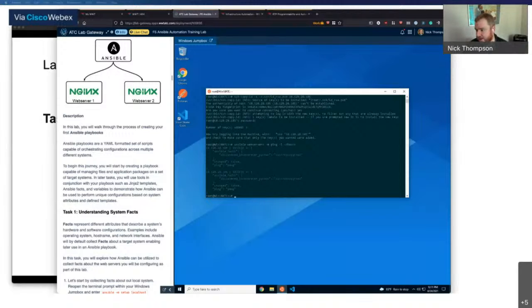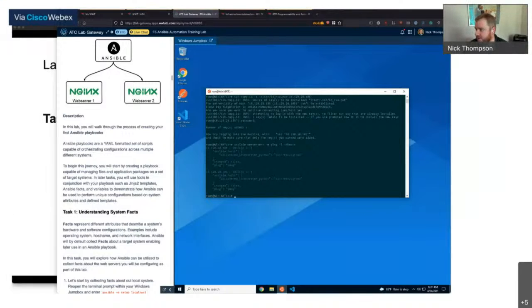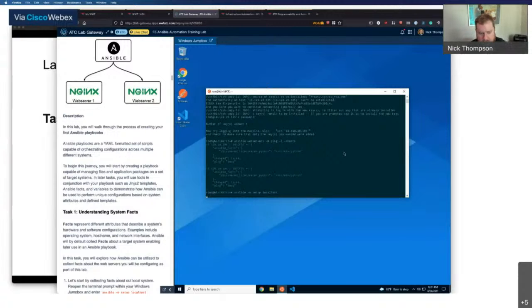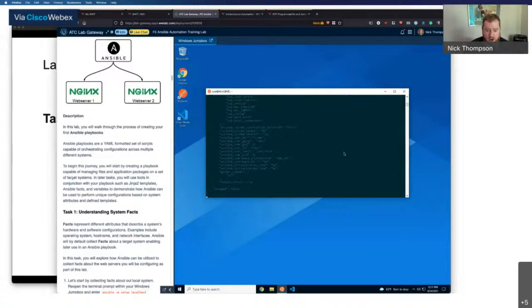So now that that's done, the next thing we want to do is take a look at what Ansible knows about the jump box that we're using. So I use the ansible command, I'm going to load the setup module, and then I'm going to target localhost. When I run this command, it's gathering the Ansible facts about the local workstation that we're working from. This takes just a few seconds. This is going to pull back a ton of data, with all sorts of information about what we're doing.